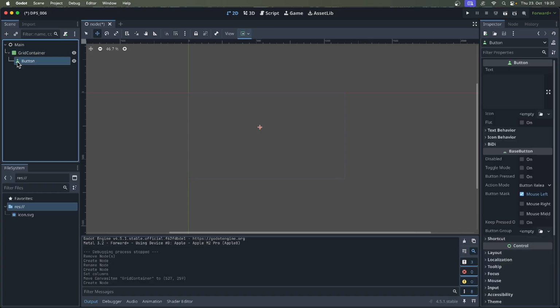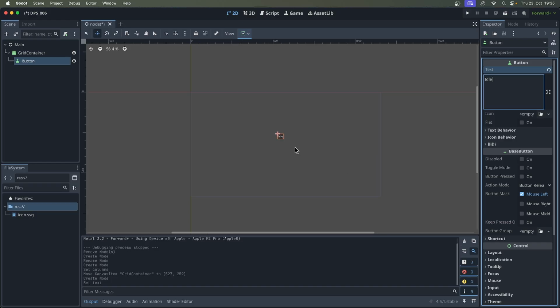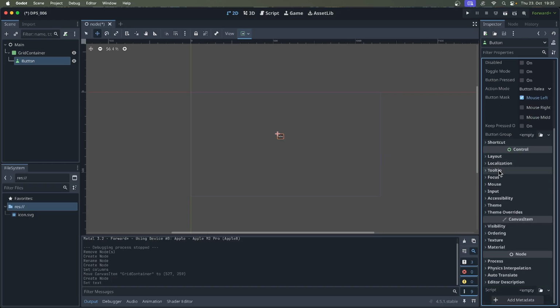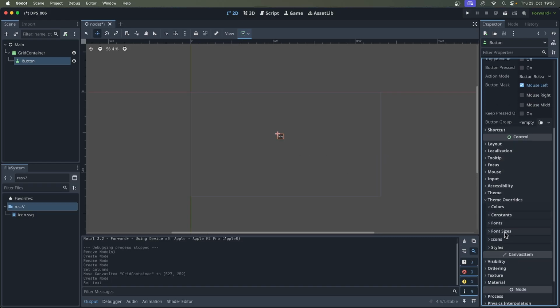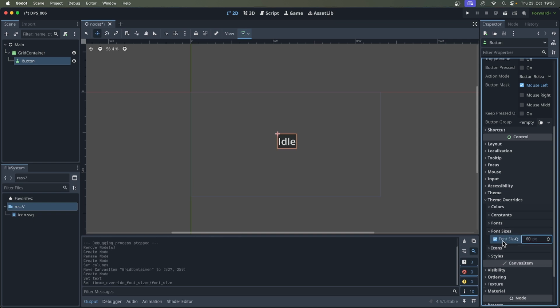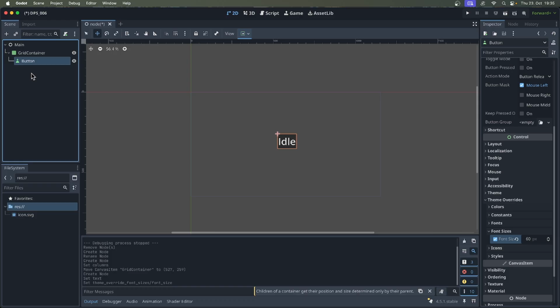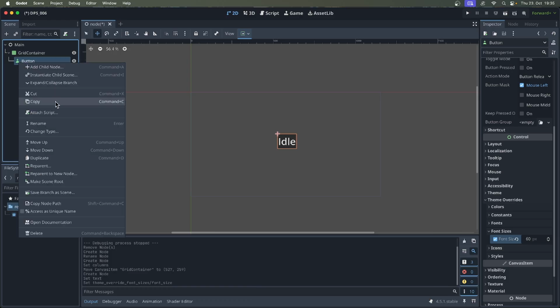I'm going to configure this button right now because the font size is a little bit small. Let's go to theme overrides, font size, and change the font size to, let's say, 60. Now I can duplicate those buttons by copying them or use the duplicate command right here.